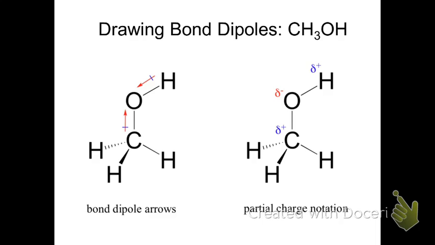So here is another example, probably a more relevant example. This is methanol, CH3OH. Remember, we made this postulation that the carbon-hydrogen bonds are NPC, nonpolar covalent. So basically we won't draw any bond dipoles down here. However, oxygen is clearly much more electronegative than hydrogen and carbon. And so if we were to draw bond dipoles, we would draw one like this and one like this, going from both of these atoms towards the oxygen.